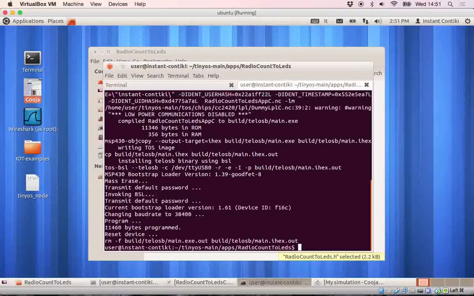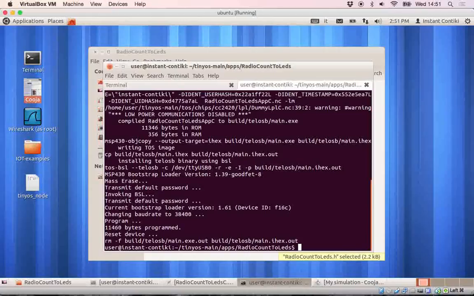Now, as you can see, if I have only 1 node, it does nothing. Or at least it's doing something, but we do not see anything on the LEDs. What this node is doing basically is transmitting messages, but there's nobody listening to it, or nobody transmitting other messages so that it can receive a message and display the value here on the LED.